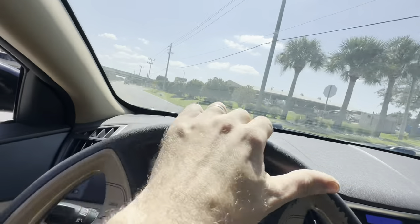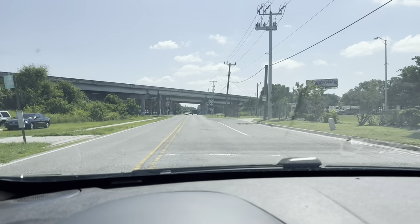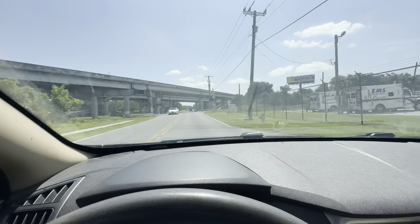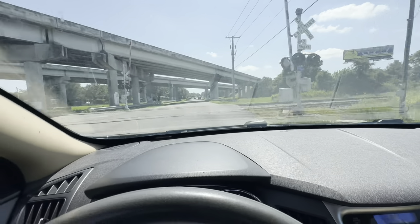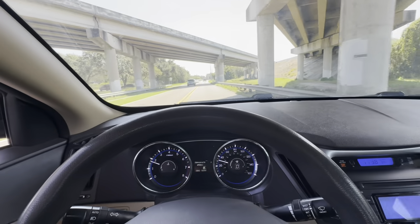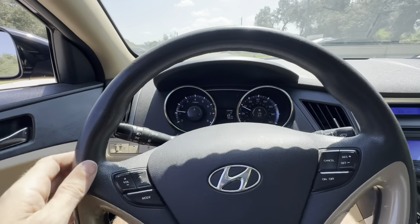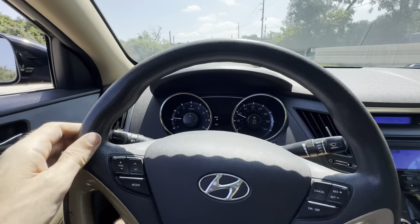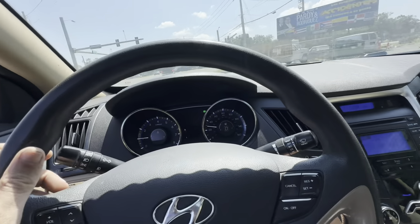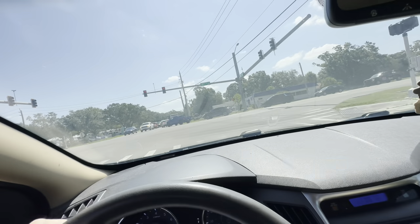If we're looking for noises over bumps, best place to find bumps is those railroad tracks over there. There was a train blocking this for a while - I'm glad he moved. There's a bunch of noise in the steering wheel. This loose steering column business is quite unsafe and it feels very unstable. That's a potential vehicle safety driveability concern.